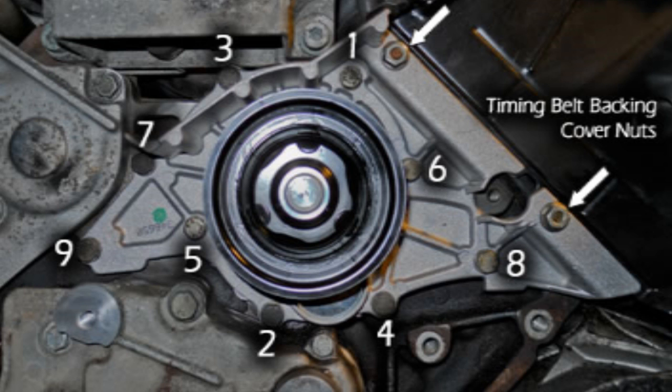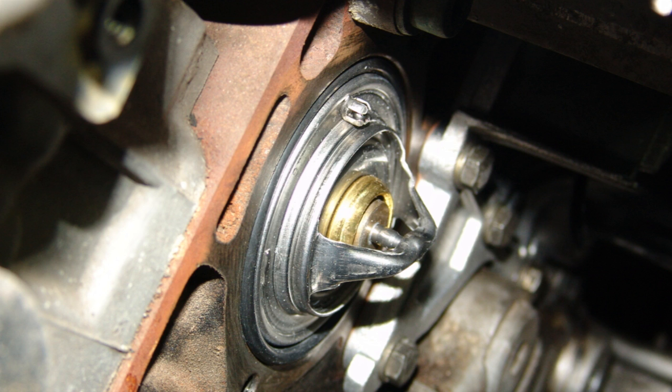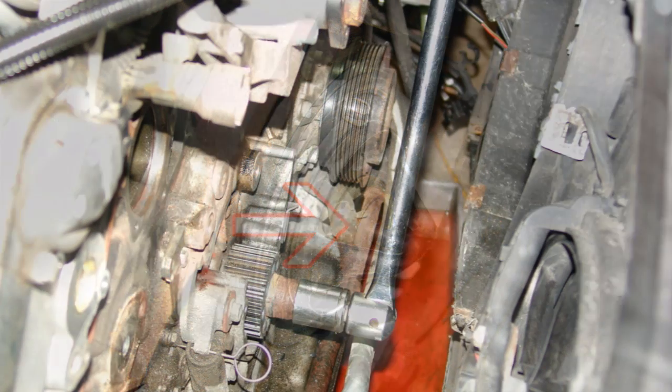Lastly, tighten the two timing belt backing cover nuts to 7 foot-pounds. Gasket sealing agents should not be used. Sealing agents vary in composition and intended usage and may affect the composite gasket's long-term ability to perform its sealing function. Thoroughly clean the thermostat O-ring mating surface of all old material so it's squeaky clean. Install the new thermostat, then install the new O-ring so the spring support bar is in a level and horizontal position as pictured. Again, gasket sealing agents should not be used.